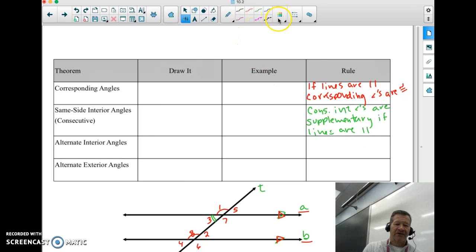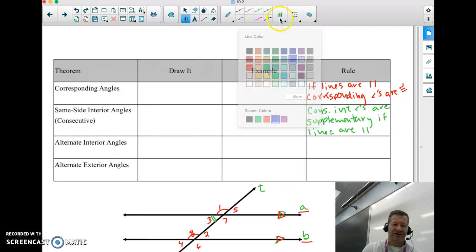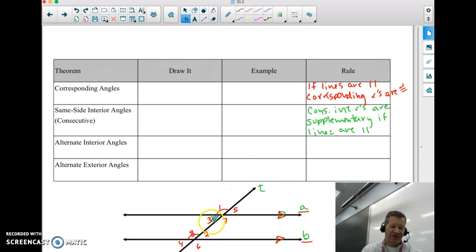The third one: what about alternate interior and alternate exterior? For example, 3 and 2 are both alternate interior, so are 7 and 8. 3 and 2, you notice, are both acute. They're back to being congruent again. Why? Well, 1 and 8 are congruent, and we know 8 and 3 add up to 180. We know 8 and 2 add up to 180 also. So 2 and 3 must have the same value. So we know that alternate interior angles are congruent if lines are parallel.